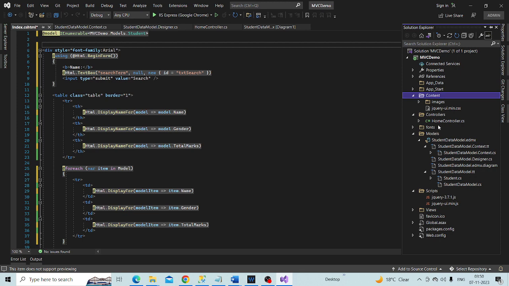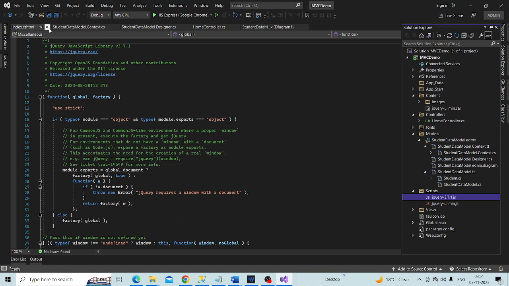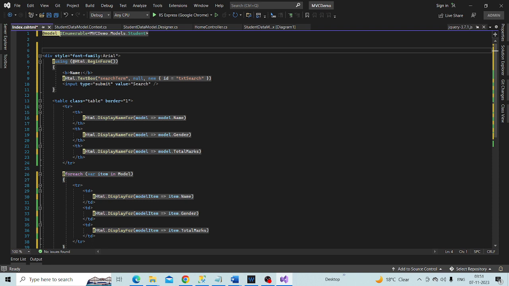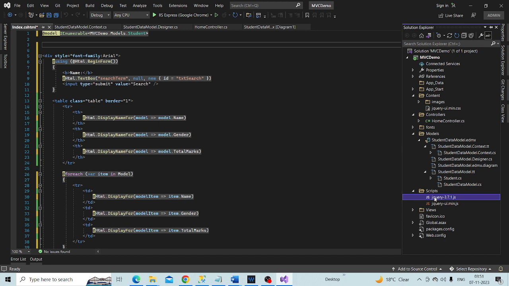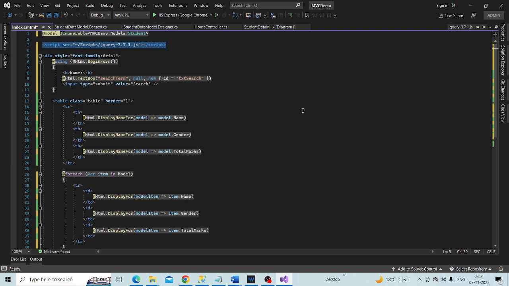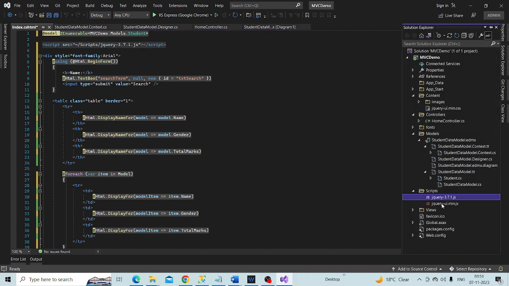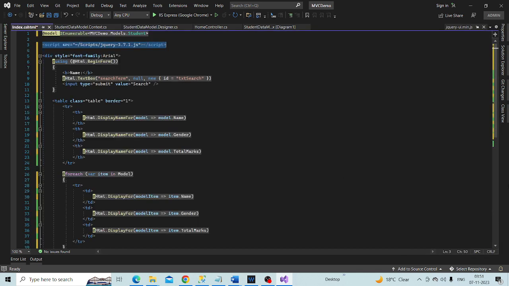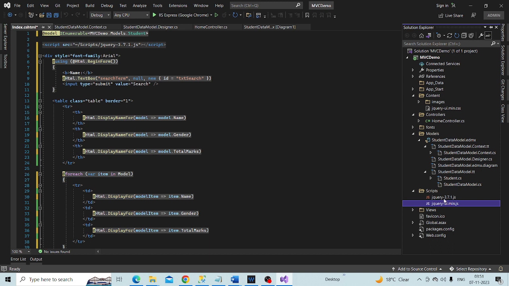First of all, you need to, it happens to me lots of times. What you need to do, drag this jQuery file and drop it here, and you also need to drag and drop this file also.